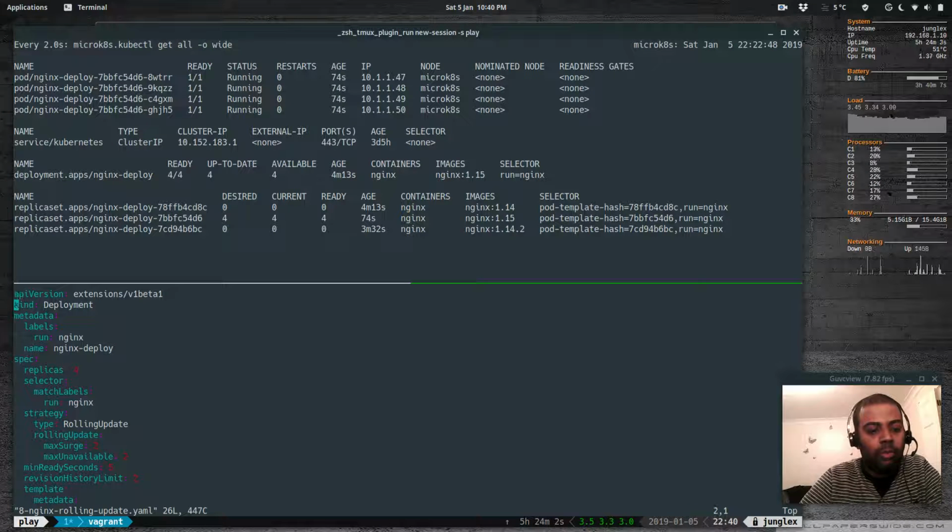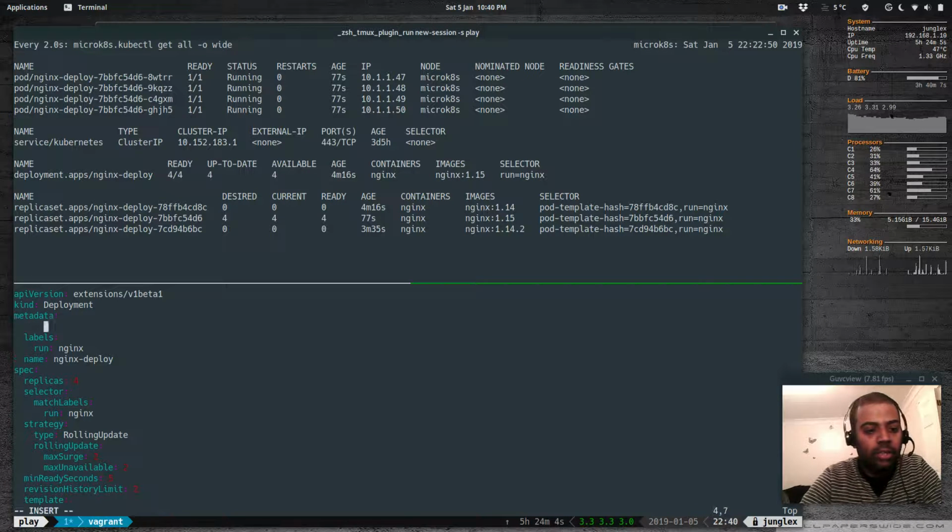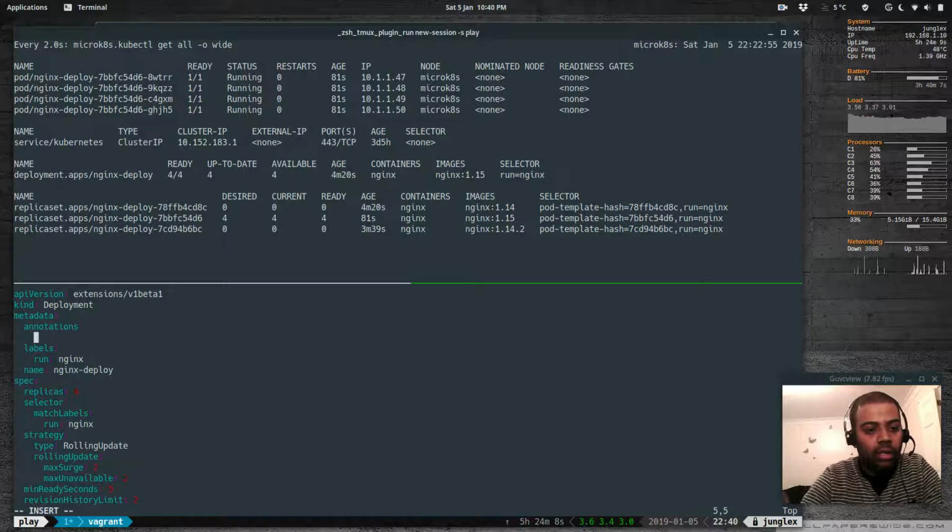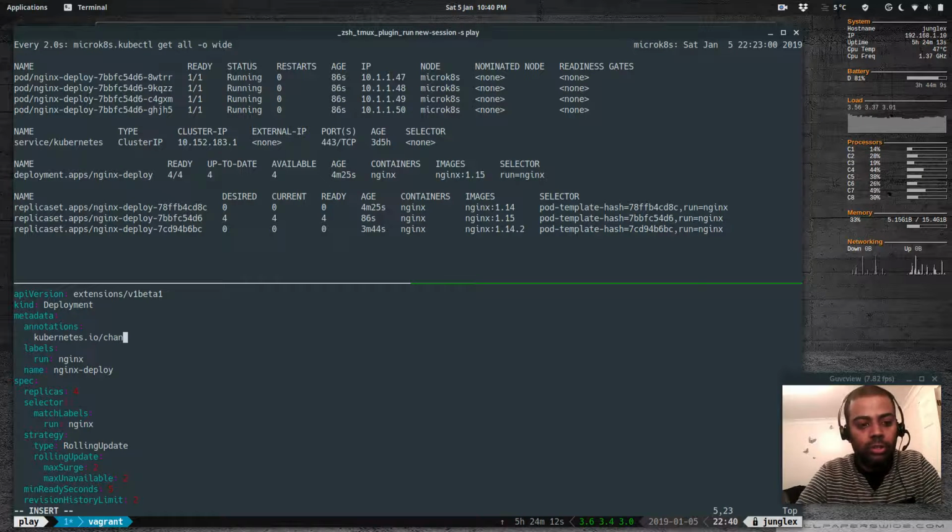If you edit the YAML file, under the metadata section add annotations, and kubernetes.io/change-cause: updated to latest nginx Docker version.